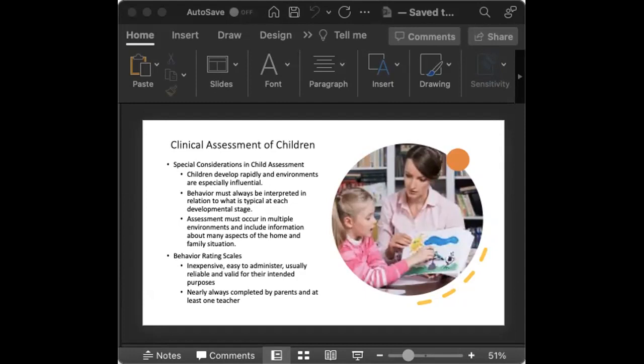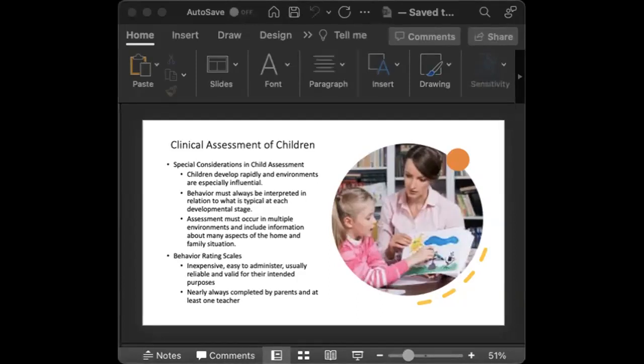To remind you, a clinical assessment uses systematic problem-solving strategies to understand children with disturbances and their family and school environments. So not all of our assessments will look the same. It differs based on your work setting, what type of modality you practice, and so forth. But an assessment for a child usually looks at the child's emotional, behavioral, cognitive functioning, as well as the role of their environmental factors. So what their household is like, what school they're attending, how they're spending their time, where they're spending their time, things like that.